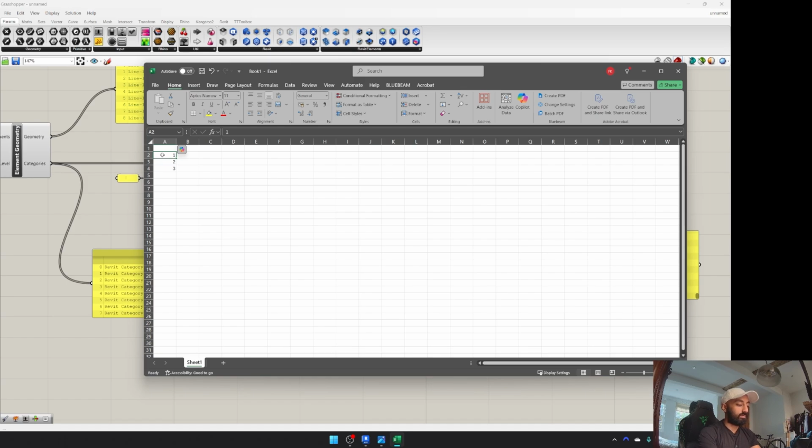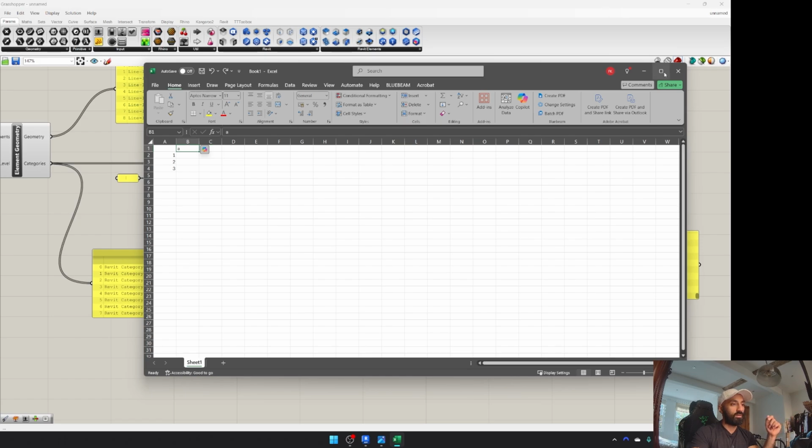So 1, 2, 3, A. It's looking at it like this. So when we flip matrix, it just keeps the A on top and the numbers to the side.